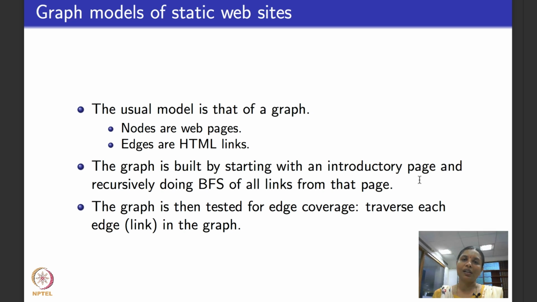Once this graph is generated, what is the main aspect that is tested? The main aspect tested is classical edge coverage. What do edges of this graph represent? Is each link working fine? So edge coverage tests that you traverse each hyperlink in the static website. So testing static websites, that's about it. You generate a graph, vertices of the graph are web pages, edges are hyperlinks, and then you do edge coverage of the graph. This tests for the static website working correctly, because there's nothing like performance load, there's no dynamic data. That's it. We are done with system level testing of static websites.